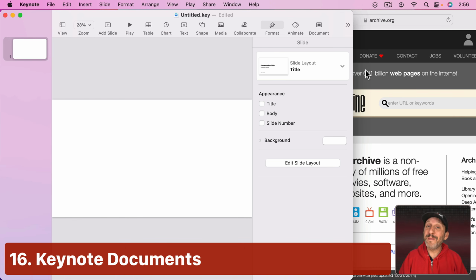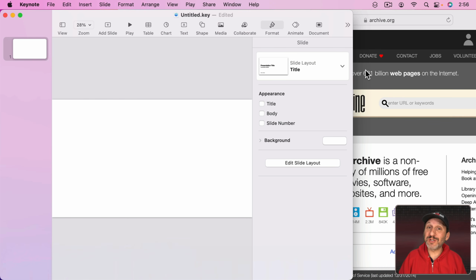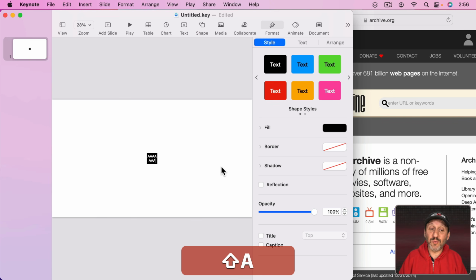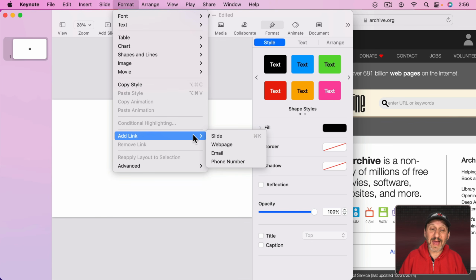So if you could use Pages and Numbers to store links for different reasons, how about Keynote? Is there any reason to actually store links in Keynote? Well, it could be a really handy way to have a graphical interface to different websites. You can create text boxes or shapes, and in them you can put whatever text you want, and this can include things that are formatted as a link.